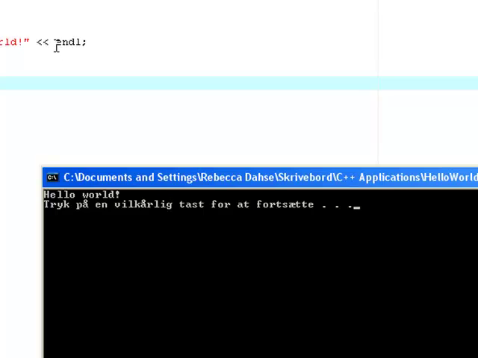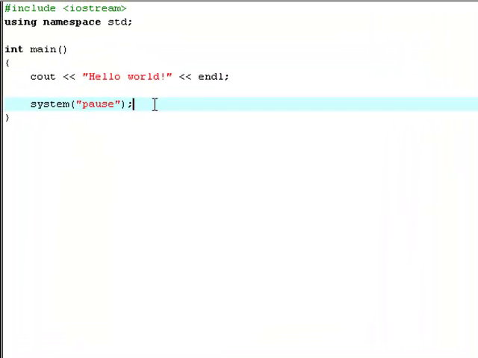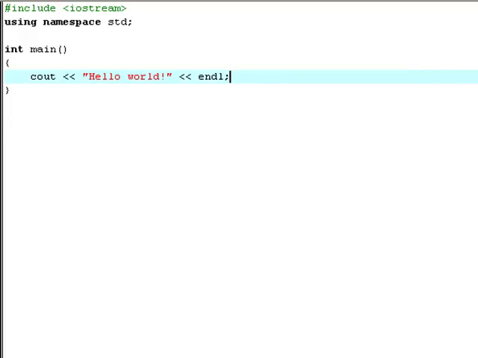If you remove this end line thing right here, this line will occur on this line, and we don't want that to happen. So that's why I put this end line statement. Now I'm going to show you what happens if you remove this system thing. So I'm going to do that now. I'm not even sure you'll be able to see it on YouTube, because it flashes up and down so quick.